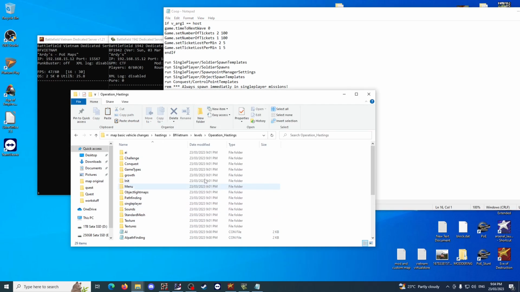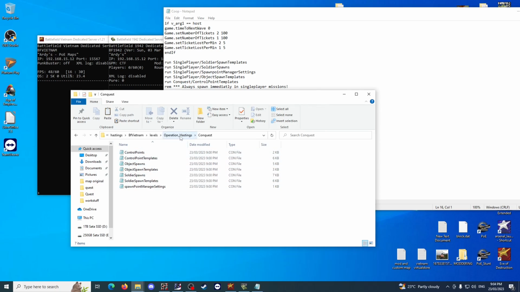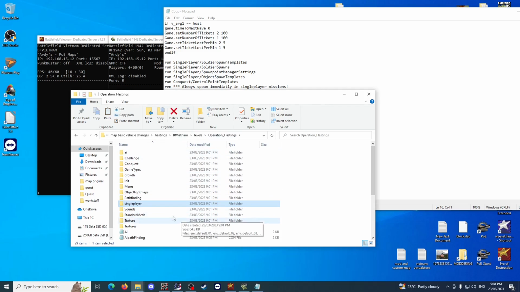So if I want to adjust control points I've actually got to work in here on that control points templates. But if I want to adjust the spawns, vehicles and players and all that sort of thing, I need to work in the single player. So this will be important because this is going to dictate what you're about to keep and what you're about to delete, because you don't want any redundant data here.